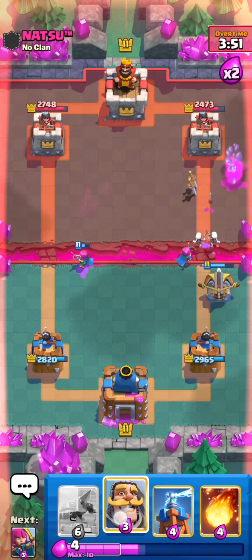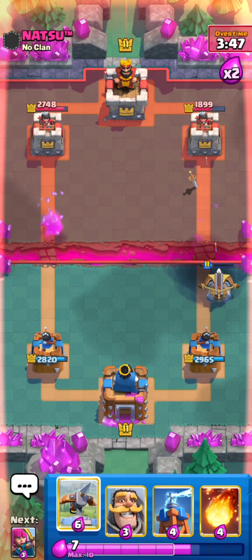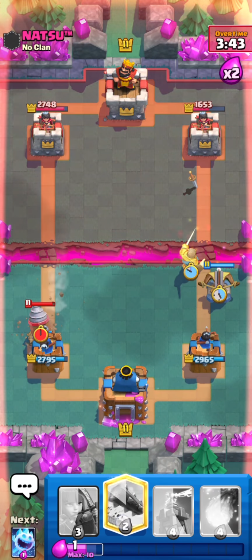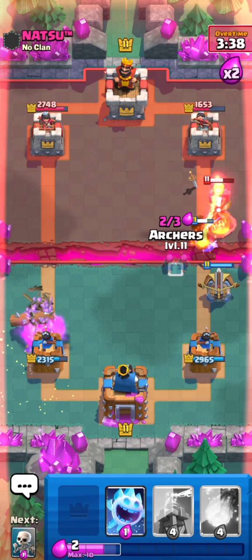Although he's actually letting the Xbow lock on, and Xbow is actually on tower, so Fireball doesn't do enough. That's going to be a huge connection. He's actually still going to have to respond to that, but he doesn't. I'm going to keep up the pressure again. I'm actually just going to go all in on this, and then just wait really late to log that drill.